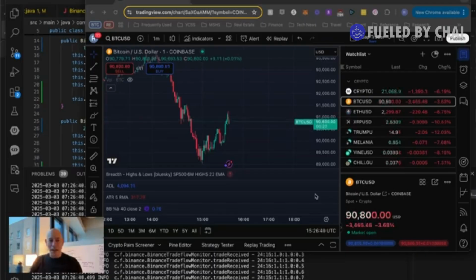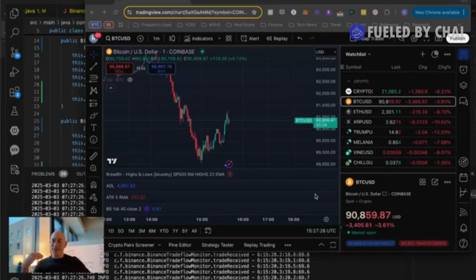But anyway, I've been out of the market other than the meme coins that I'm currently short. So I am still in the process of getting trade flow data from Binance. The good news is that was really easy to hook up and put into my app. It maybe took about an hour of work to plug in the WebSocket data feed from Binance and start piping that trade flow data into the algorithm. Now, what I'm finding is that how to interpret this data is going to be the tricky part because it is super noisy. What you'll see is just a flood of buy orders coming in where the buy volume spikes.